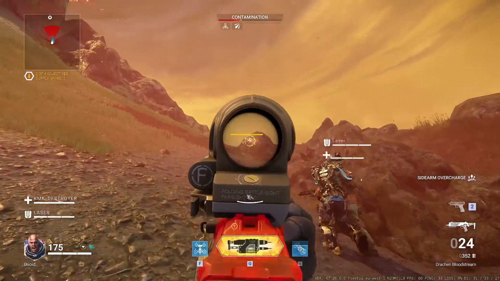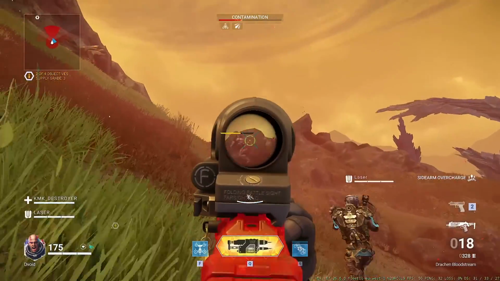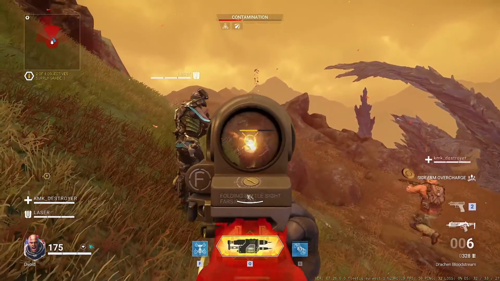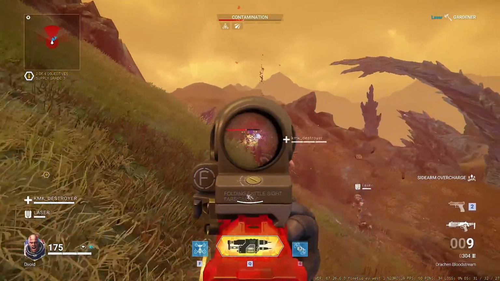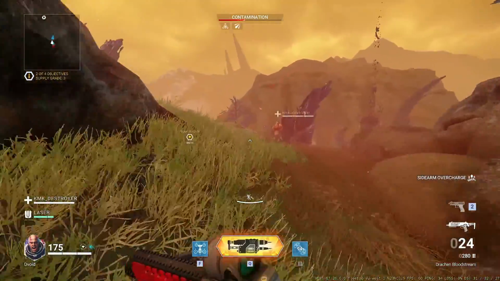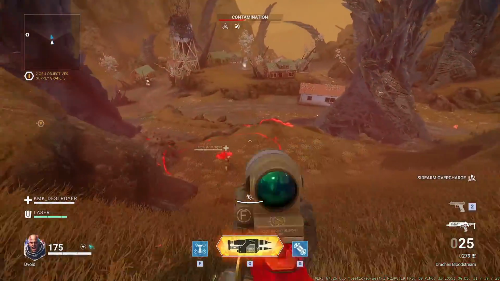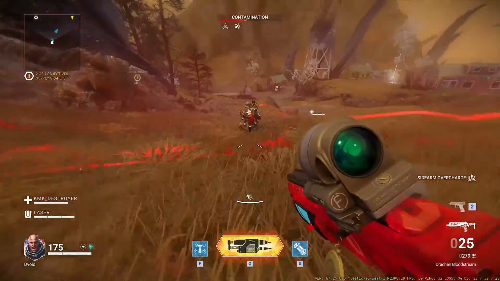No, we've got some... Yeah. They've got one small weak point that you have to hit. Reloading. And you can't do damage anywhere else on those big monsters. They've got a small weak point, that's your lot. Whereas most things with a weak point, you can still damage them in other areas. Oh dear.